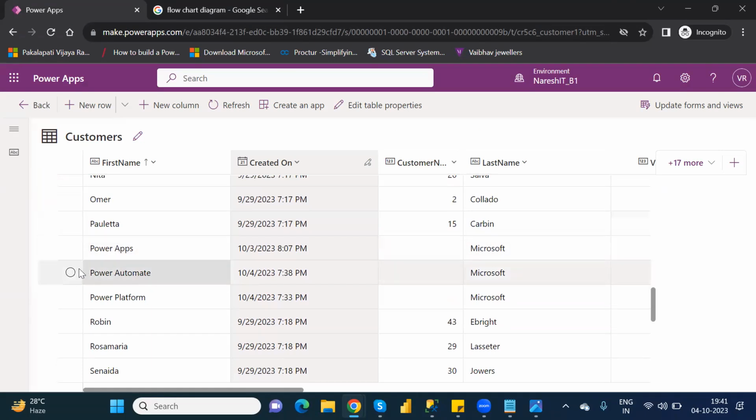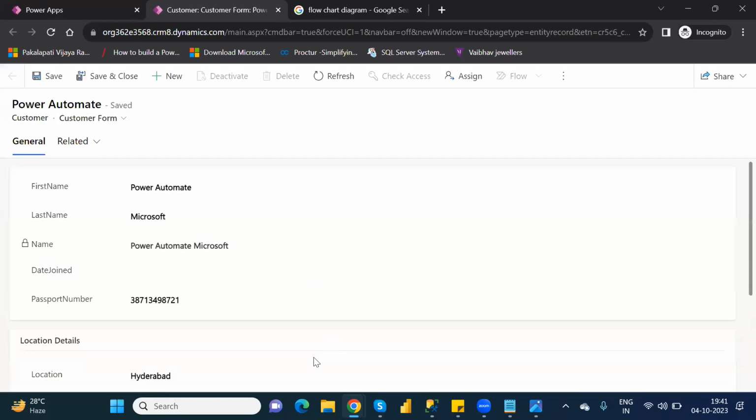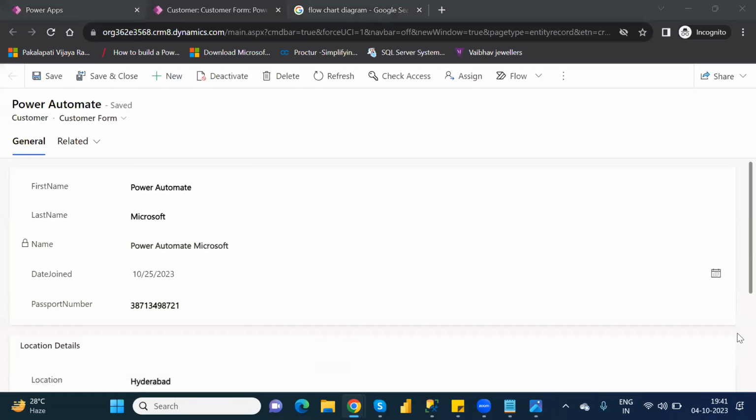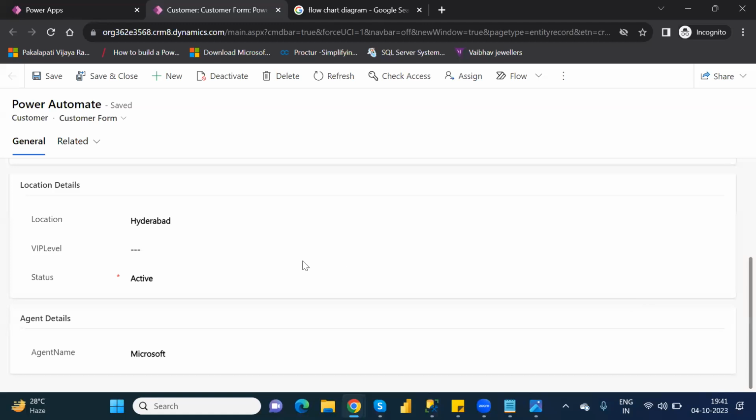Power Automate. This is the one, right? Select this one and click on edit row using form. What is that? Why is it not set by default? We can give the business rule, right?